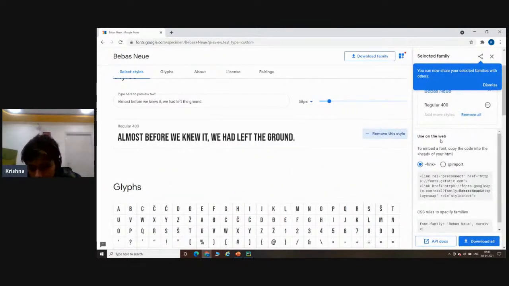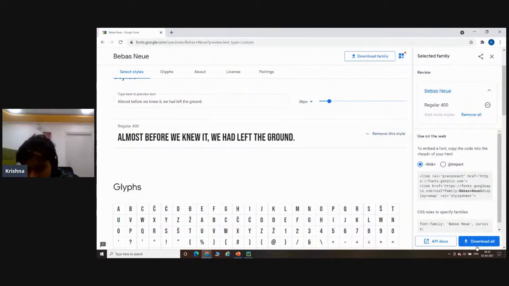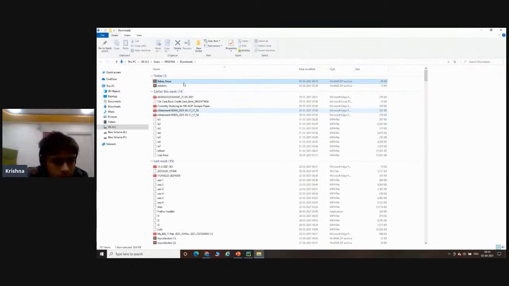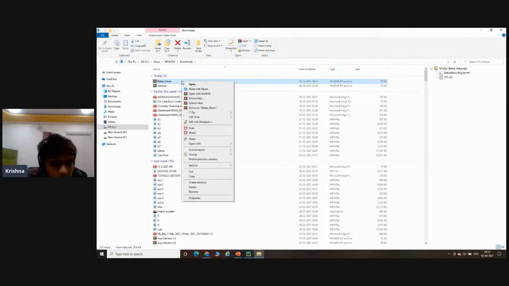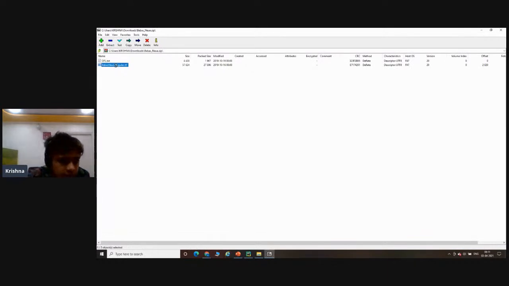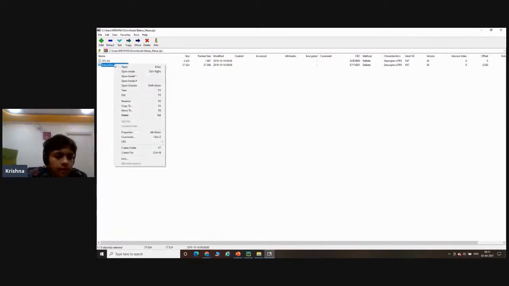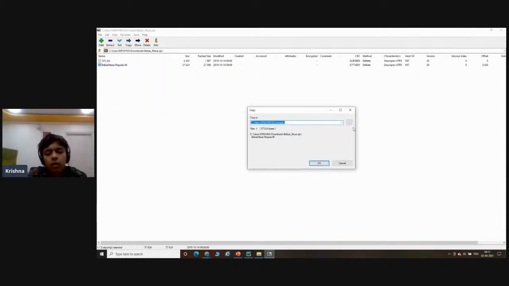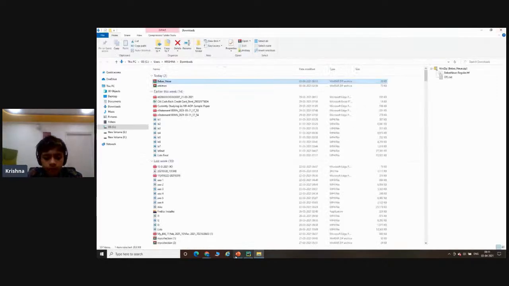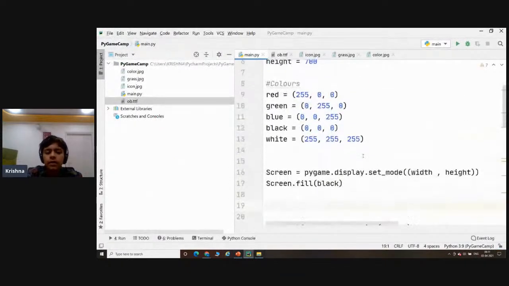Now instead of this, you can just say download font, and there will be some kind of file here. When you show it in the folder, that's how I downloaded it. This is a zip file, and you can extract these files out of here. Then copy them to your device, anywhere, but mostly in the folder in which all your code is.